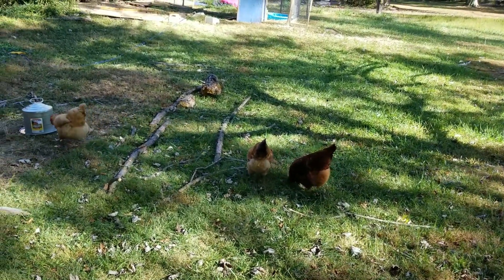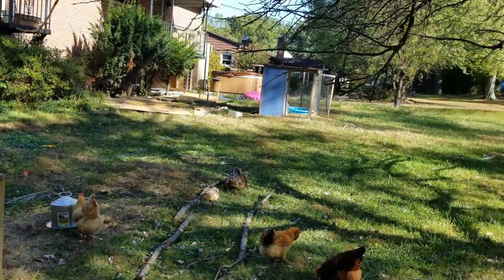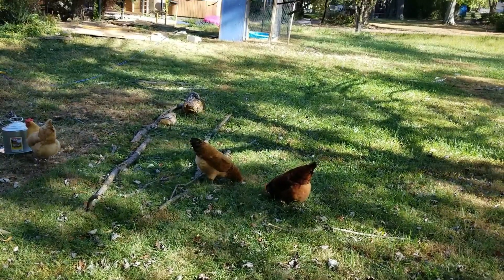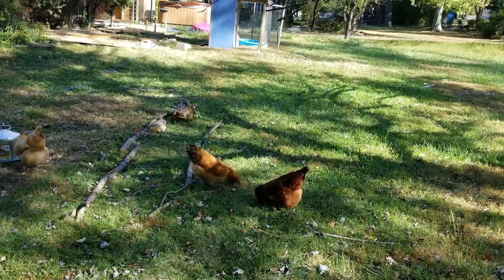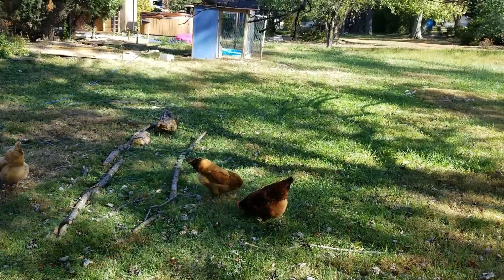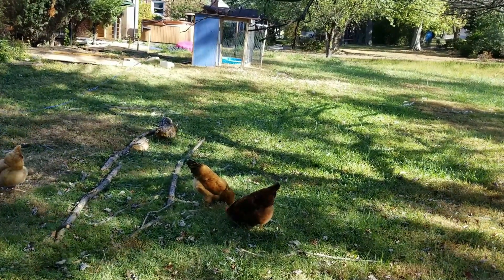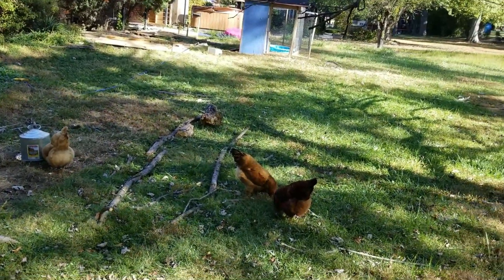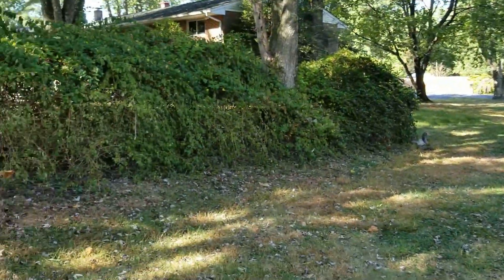They're so cute. I'm not sure where our Leghorn and our Snow White Easter Egger are — they're probably in the front yard. So now we have one Buff Orpington, one Easter Egger, six Rhode Island Reds, a Snow White Easter Egger, and one White Leghorn. She's lonely now — I think she's a little sad because her sister Leghorn was eaten by the raccoon.